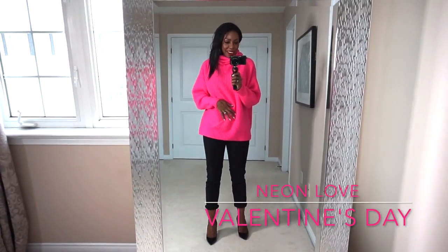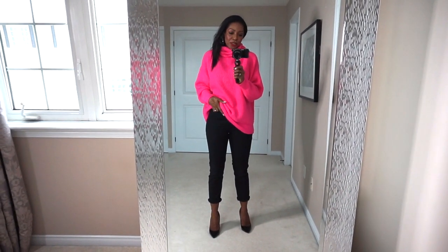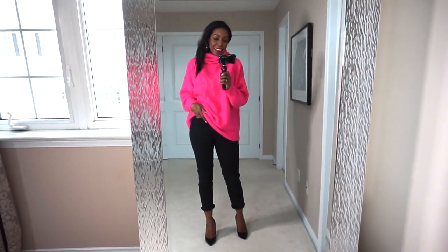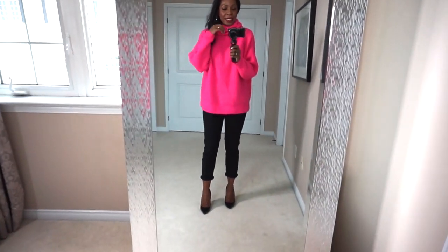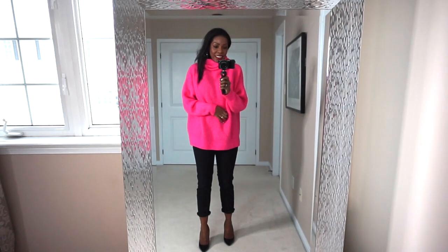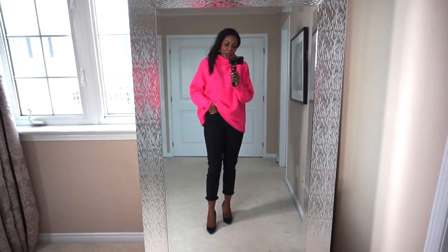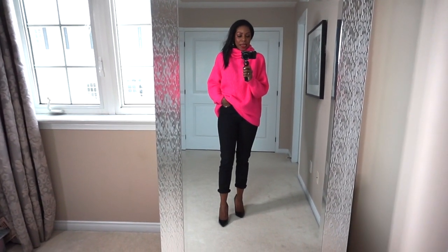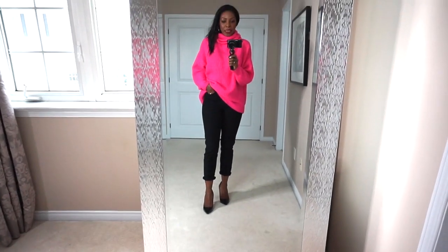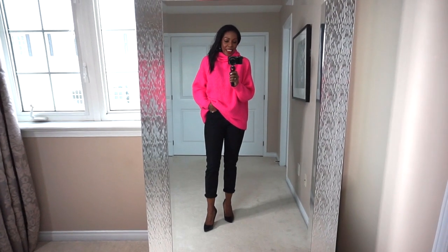This next look is one of my favorites. This neon pink sweater that I picked up at Zara is probably my favorite purchase from there of all time. It is cozy, cuddly, and warm, and it's the best pink ever. I love this so much. I wear it with these crop black jeans, again from Aritzia — these belong to their Denim Forum collection, which is their house brand. I cuff the bottoms because they're too long and I need to cut them for a cool frayed hem, but I just haven't had the time yet.